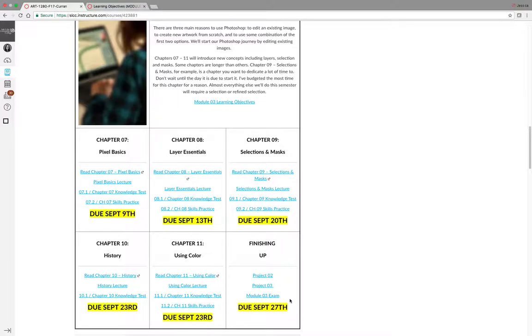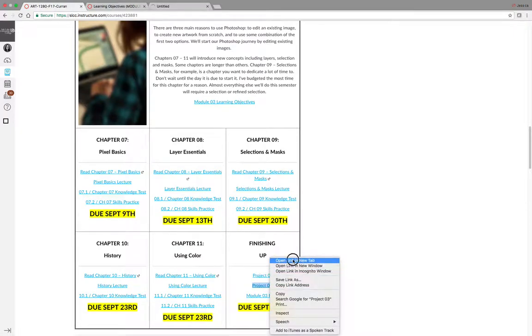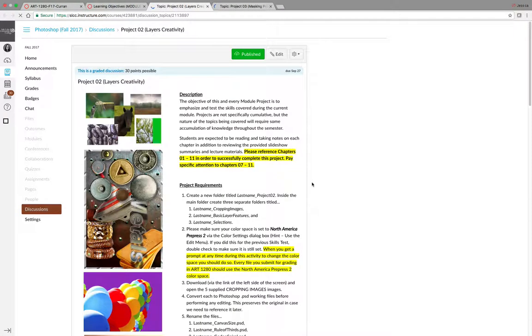I'd also recommend that before you even start Module 3, you should launch Project 2 and Project 3, and you should take a look at the requirements. And yes, I'm showing you the project on screen, but these projects change from semester to semester and teacher to teacher, so don't read what's on the screen. Just acknowledge that this is Project 2 for the semester that I'm recording it in.